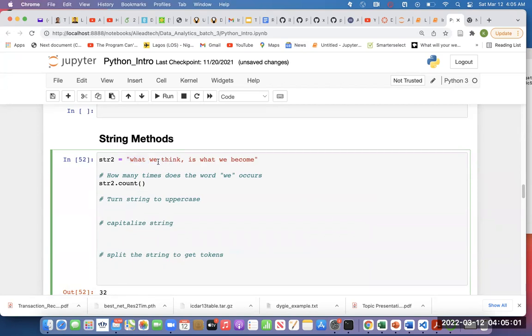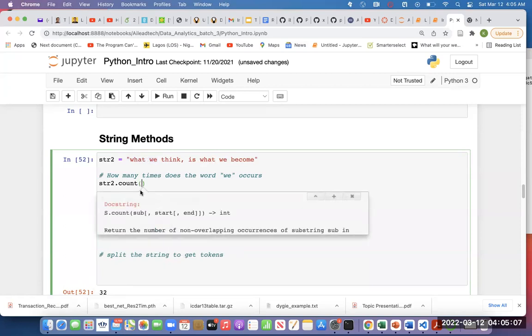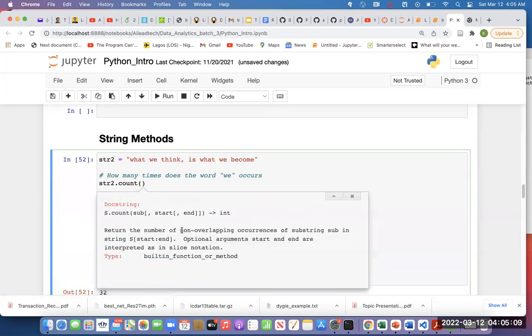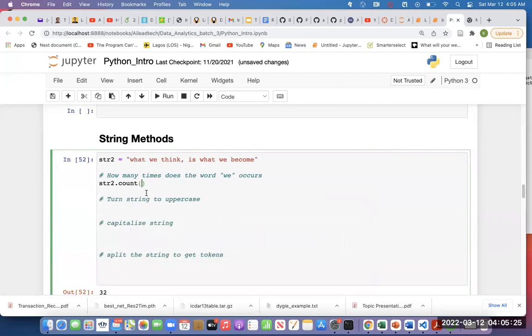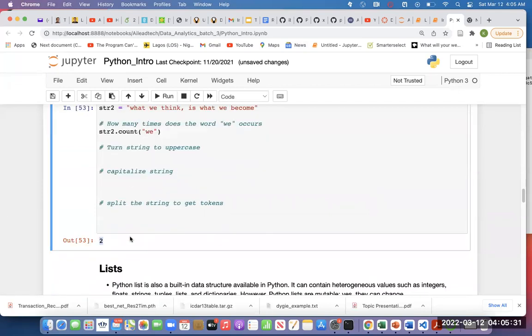So it returns the number of non-overlapping occurrences, like how many times this substring occurs in the whole string. So that means I need to pass in the sub, the substring I want to count. In this case it is "we". If I do that, it tells me "we" occurs 2 times.